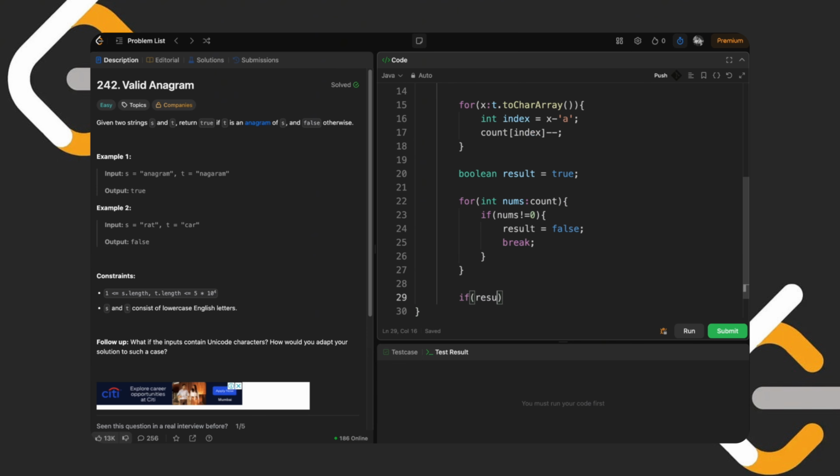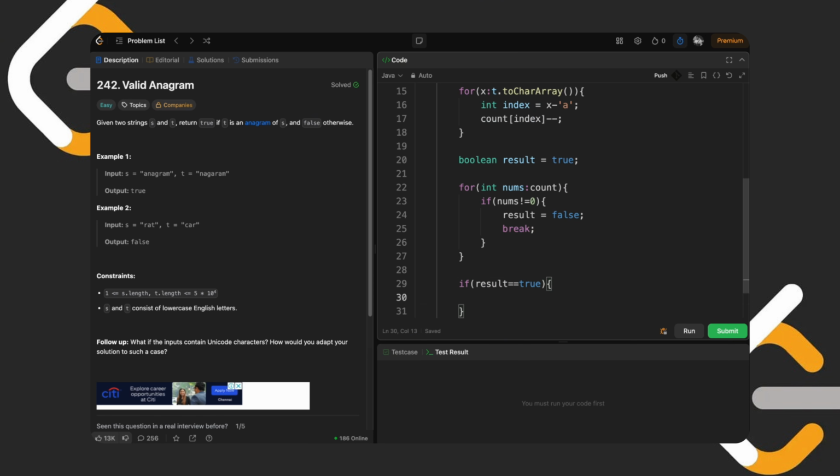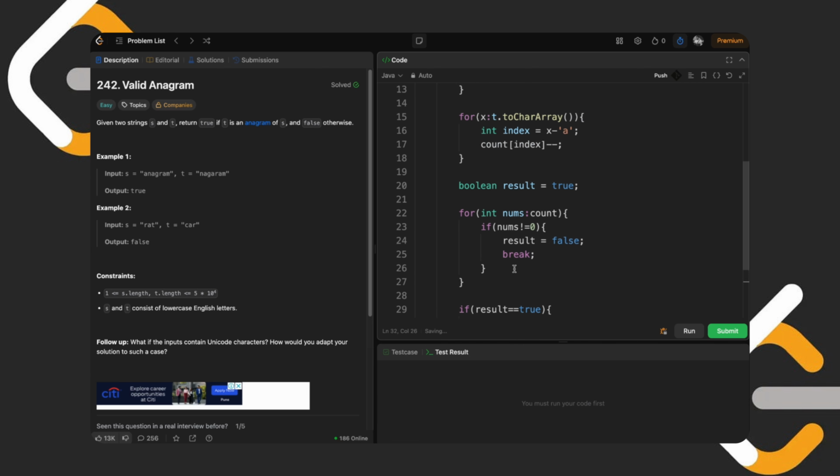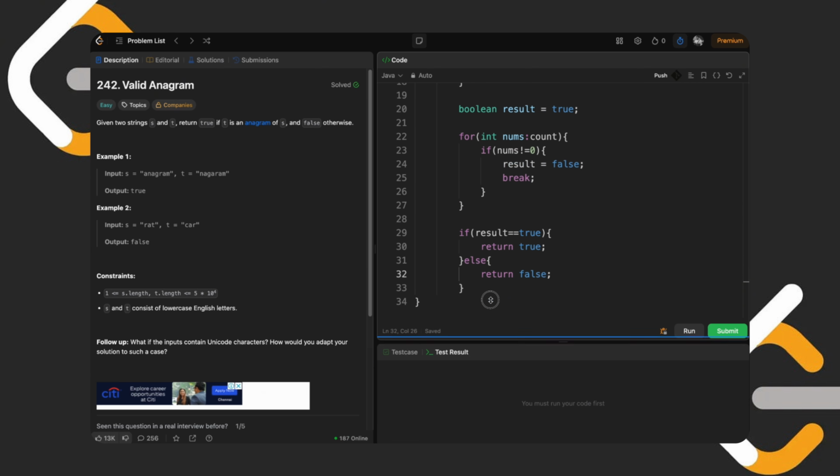If result is equal to true, then return true over here, else return false. That's it. So now let's run and check.